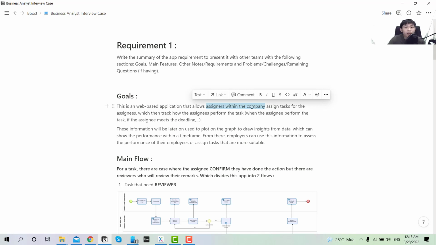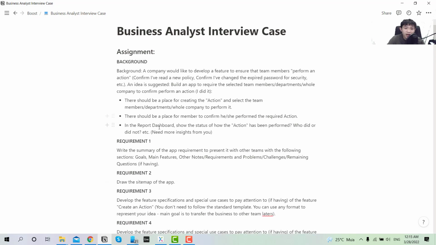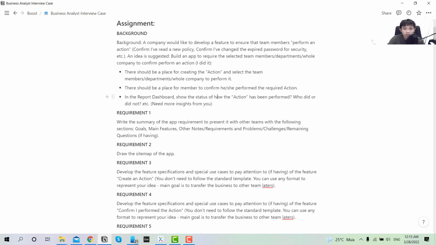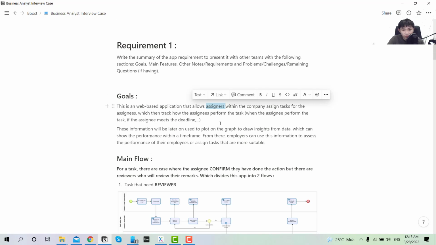If they are an assigner, they can create and assign tasks for the assignees, and then track how the assignees perform the task. From the tracking, we get insight from the last feature, which is the report dashboard of how the action has been performed.